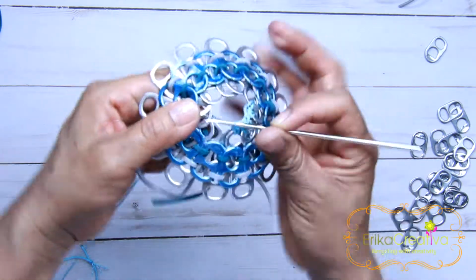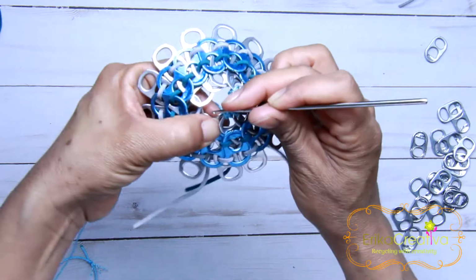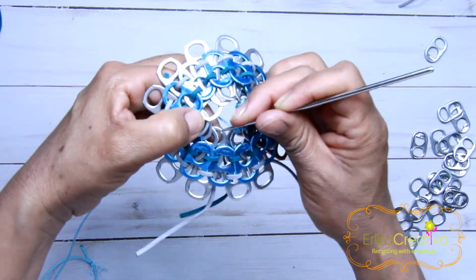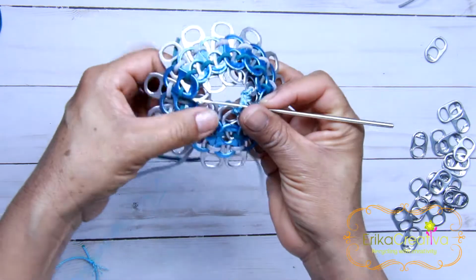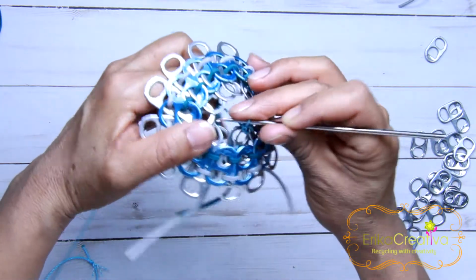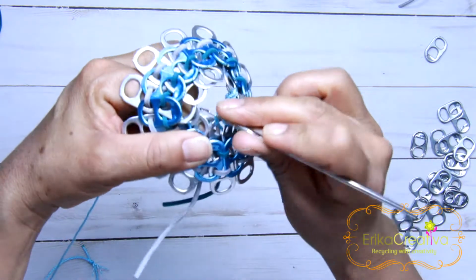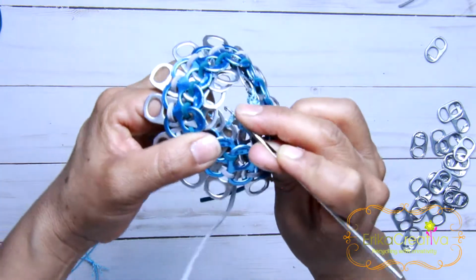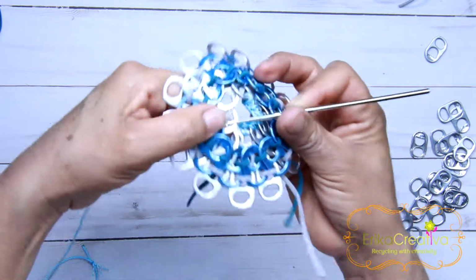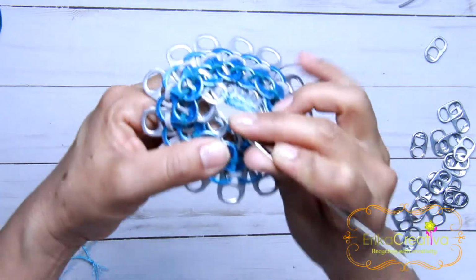So I'm not giving you an exact number of stitches, we're just making sure that we're grabbing all of the pop-tops. These two are together.